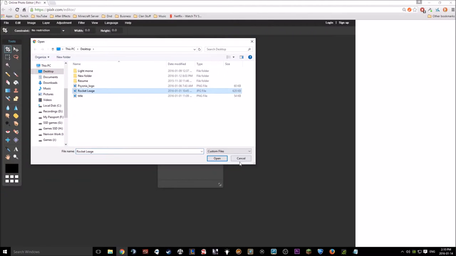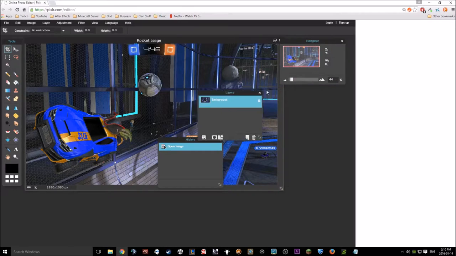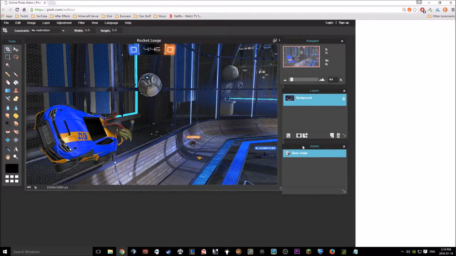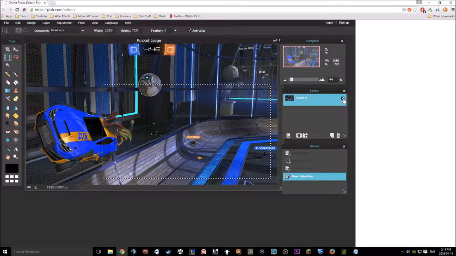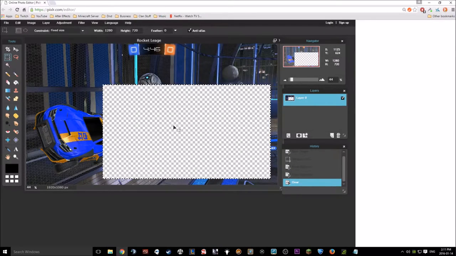Open that screenshot and make sure it's a 1920 by 1080 image. This is going to be your background and overlay. First thing you're going to do is select the selection tool. Go to fixed size up here and change the width to 1280 by 720, because you're going to display your game in 720p, and put it wherever you want the game to sit. It's totally up to you, but for my setup I'm going to put it here. Make sure you unlock the background so it doesn't give you a white screen. You want it to be transparent. So you hit delete, and now you have a nice little spot for your game.